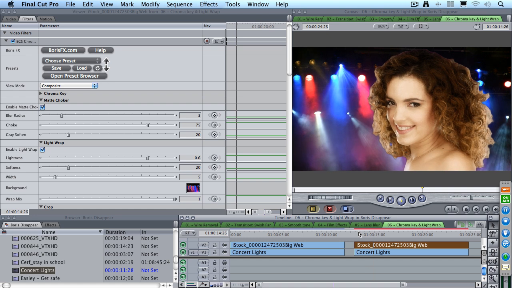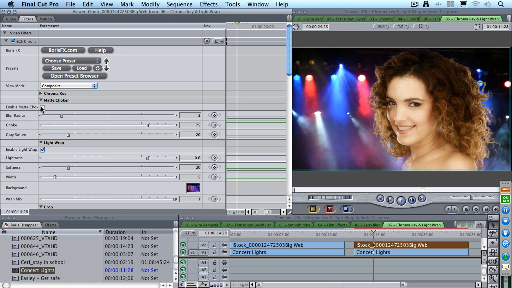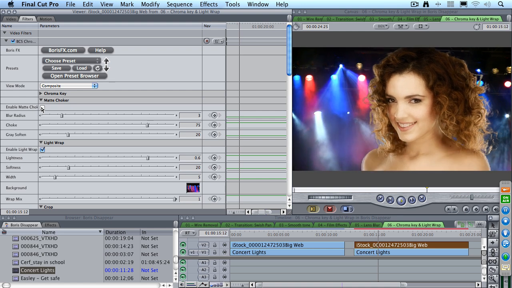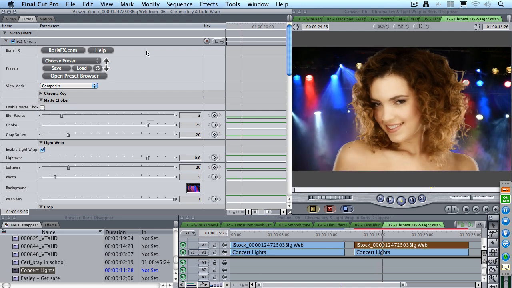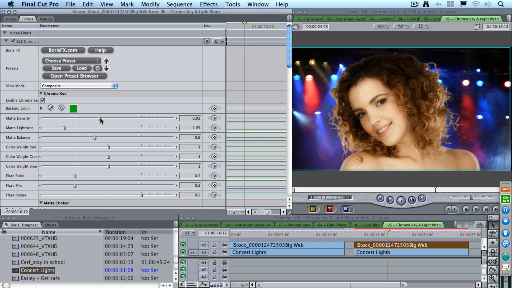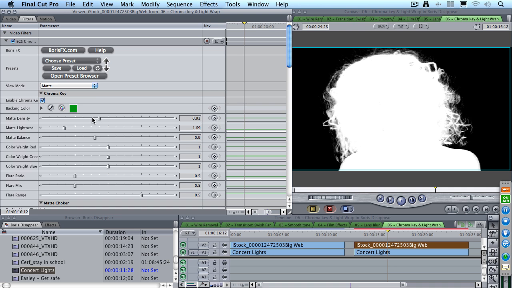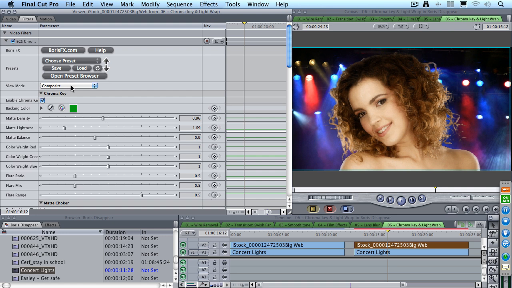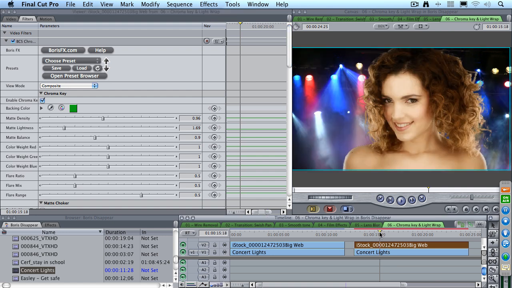We've got really nice looking keys. Or I turn matte choker off. The big hair is back. I see more of the individual strands. And as long as you're focused on her face and her eyes, but there's a little bit of tearing on her teeth. I would probably go back and make a couple of adjustments with her smiling and make sure that I haven't lost the key. And that's just simply solved by going down to the Chroma key setting and adjusting matte density until you pick up the foreground again. So I want to just make sure, yep, I've got a little bit of gray there. So we'll just tighten that up. There we go. Go back to composite, and that takes care of that problem. Option P to play.